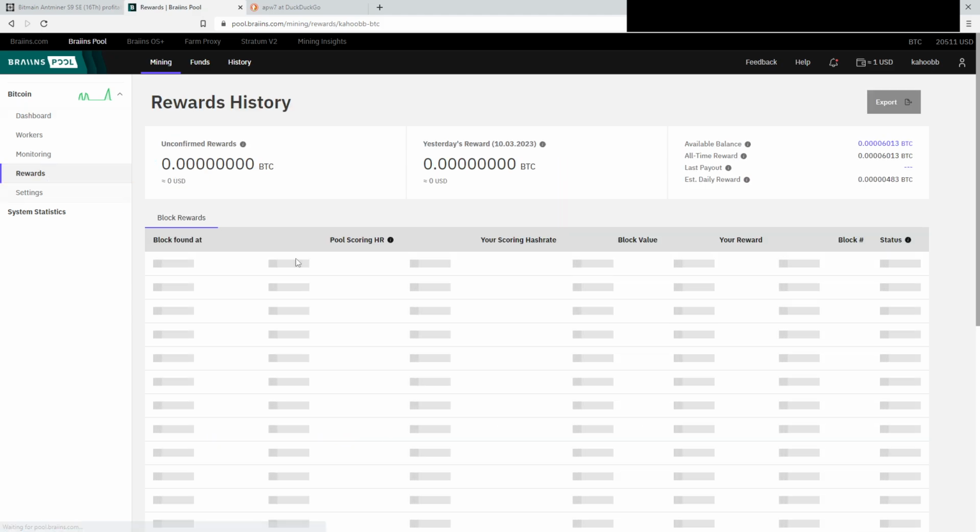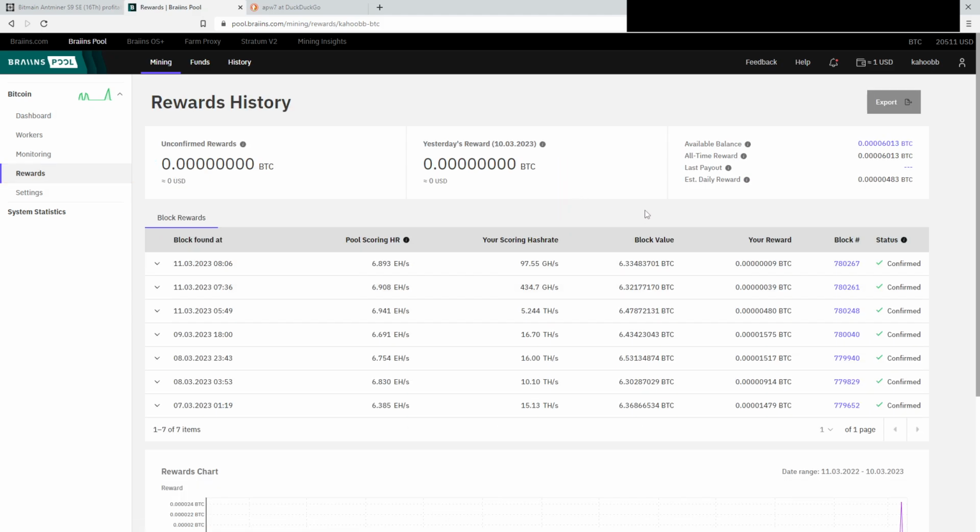Let's go to the rewards to show you how much money we've made basically from having a Bitcoin mining heater, or a Bitcoin heater. You know, it's basically a Bitcoin heater. So we can see here, available balance $1.23, all-time reward $1.23. So yeah, that's how much we've earned so far from it. And I think it's been less than a month since we even got this Bitcoin miner. So it's not going to obviously be that much money.